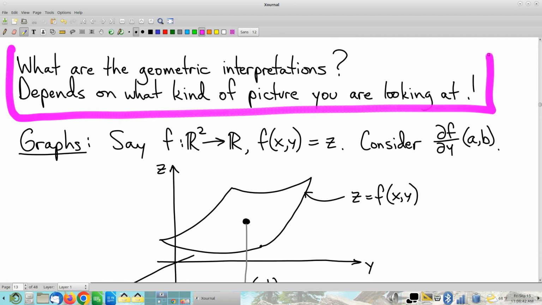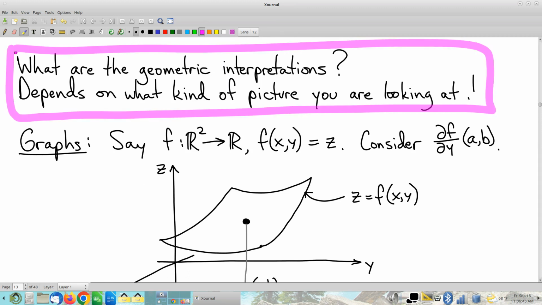We have to be careful with this. If you want to make geometric interpretations of calculus, and I gave you all this speech over the last few days, so let me not repeat it, you need to know what geometry you are looking at. Are we talking about the calculus of graphs? Are we talking about the calculus of level sets? Are we talking about the calculus of something else? The picture informs very importantly what the interpretation of the calculus is in that picture. So, being very careful as such.